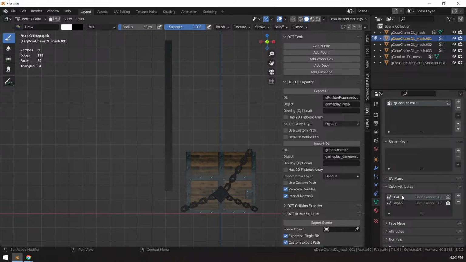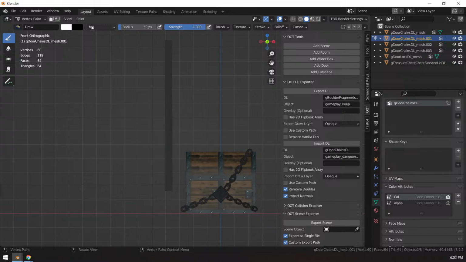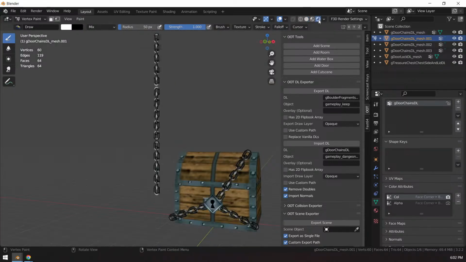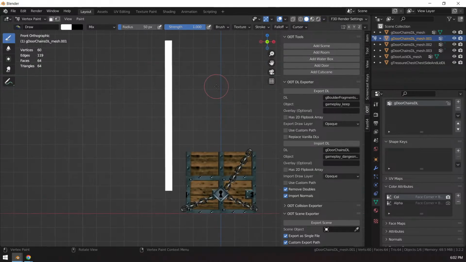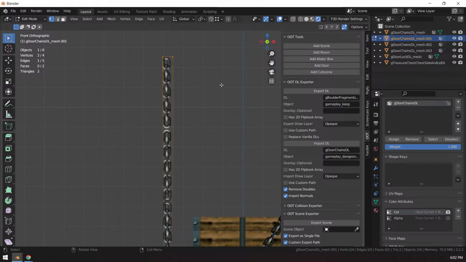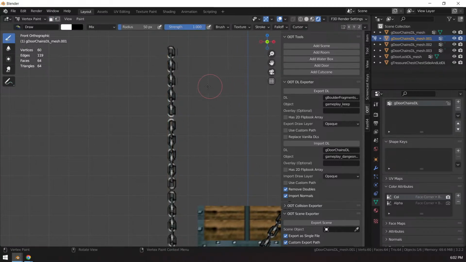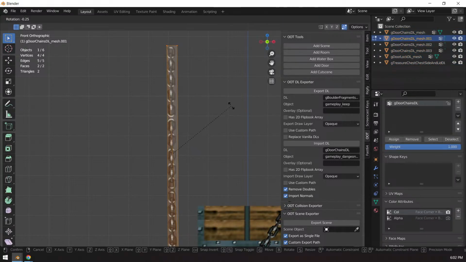Maybe this is just a weird Blender thing. Okay. I mean, it did look like it, huh? Okay, so that's tall enough now that I can adjust that.